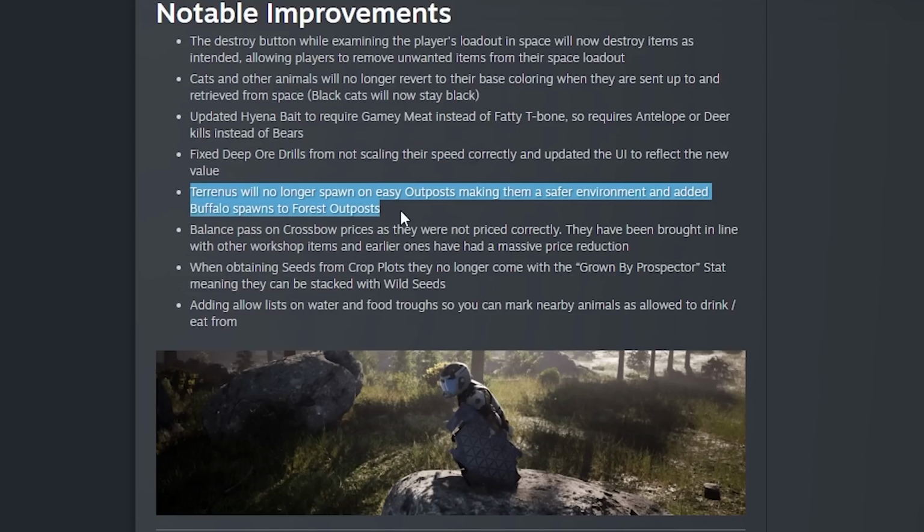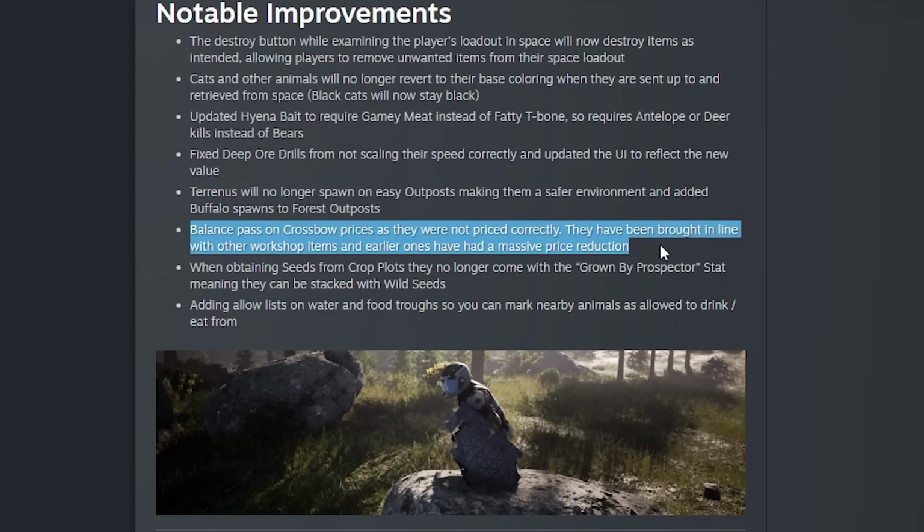Daenerys will no longer spawn on easy outposts, making them a safer environment, and they added buffalo spawns in the forest outposts. They changed the prices of some crossbow pieces, making them more in line with other workshop items. And the early ones have a massive price reduction.